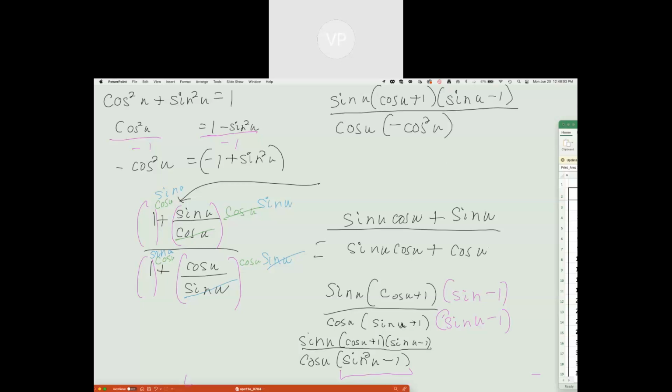Now the hope is, don't forget your goal. I'm going to put the goal here on the bottom left. We're supposed to be getting just the tangent u, like we proved earlier. Okay, if you're doing this and you're starting to see it's getting a little bit out of hand, don't be afraid to say, okay, let's stop. Let's try something else. Maybe it's not going to work. But like I said, on identities, you have to sort of roll the dice sometimes.